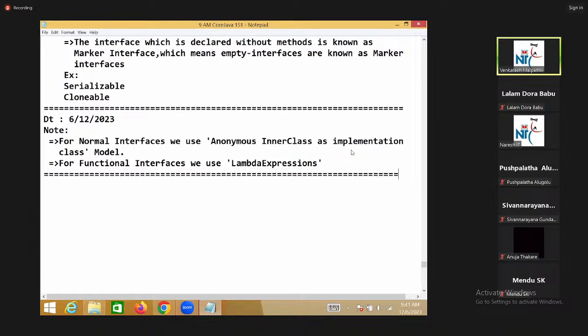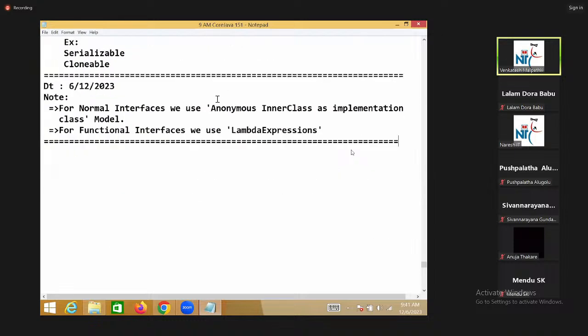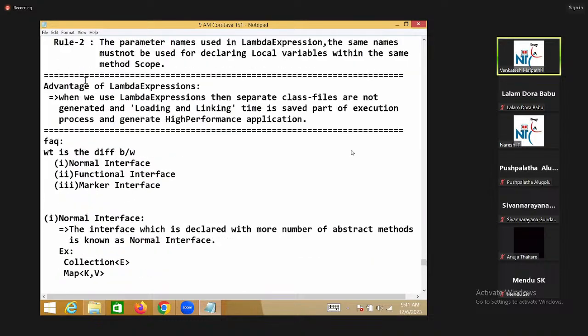If it is a functional interface, you must use lambda. If it is a normal interface, you must use an anonymous inner class. Okay, right. Now I wrote one program for you, Comparable. I'll modify it.